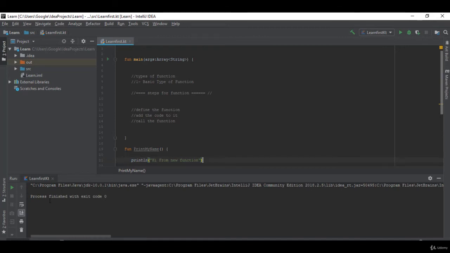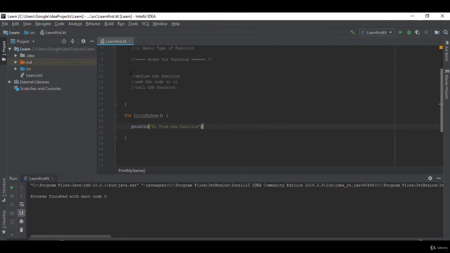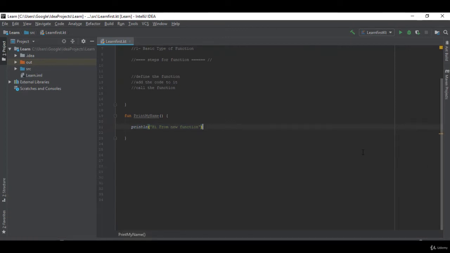So as you can see, guys, after our application is running, nothing is being printed to the console. And the reason is that we have just worked with two steps, the first one and the second one. We have defined our function, we have added this code to it, then we need to call it. Now if you remember the definition of a function, it's a piece of code that will get executed at a certain time, and that certain time we call the calling time. We need to call that function when we want to execute it.